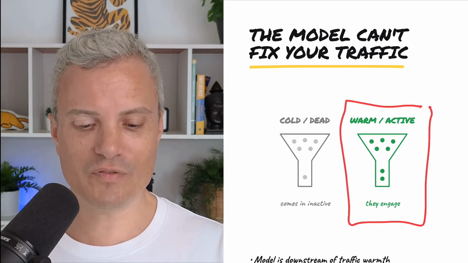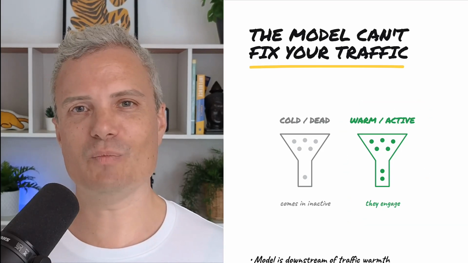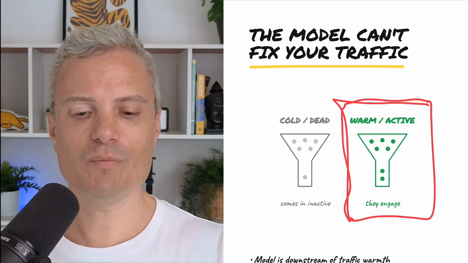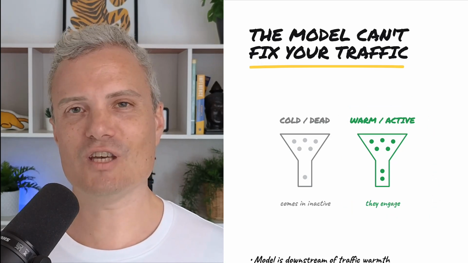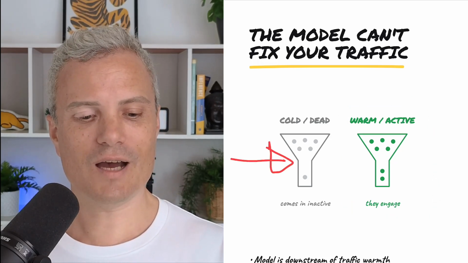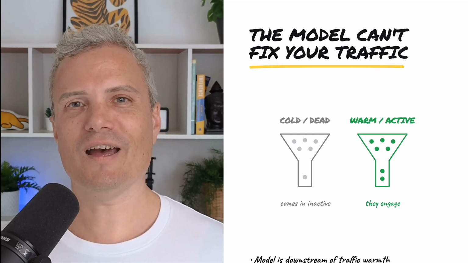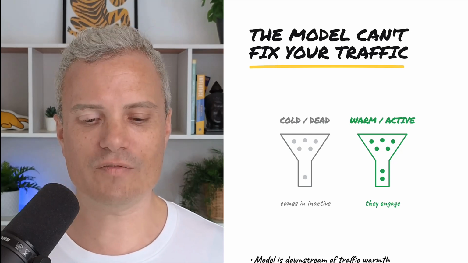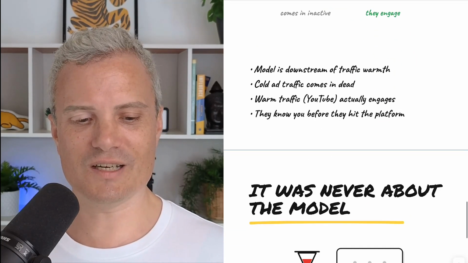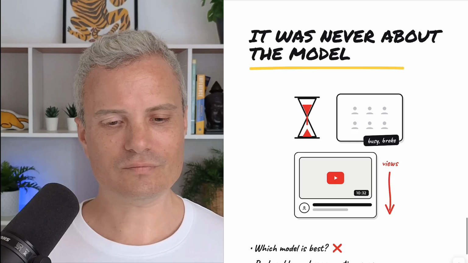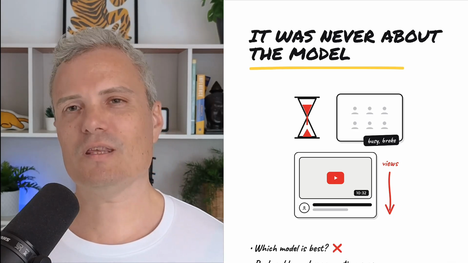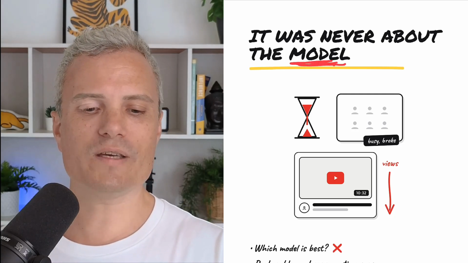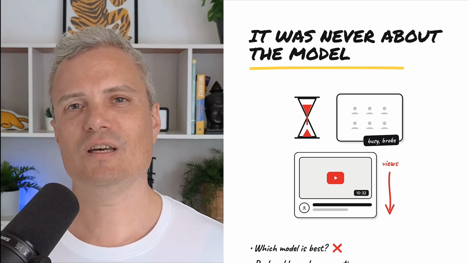So it's why I actually prefer warm traffic, especially in the beginning when you're building up that proof and improving your offer. This is probably better for testing because it's easier. It is more forgiving in terms of conversion rates, where this, I see people generally just losing money and it's just not good. So I would always start with good quality traffic, and it's going to make your life so much easier moving forward, especially YouTube, in my opinion. But the other thing that I think is worth looking at, and that people generally don't think about that much, is that it's not always about the model. All of these models work in some way, shape, or form.